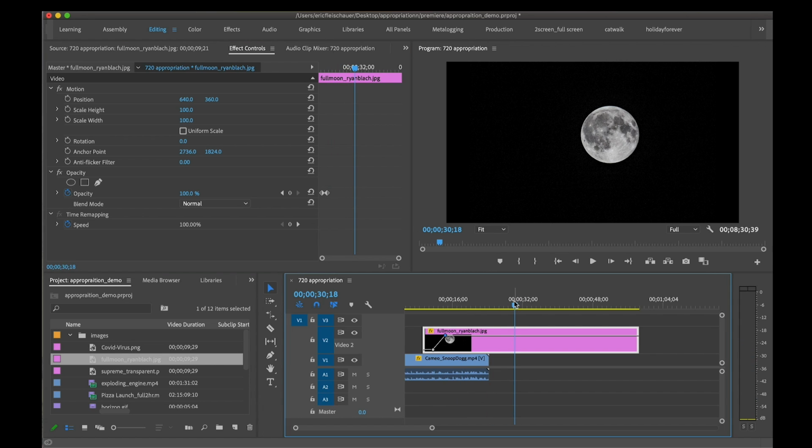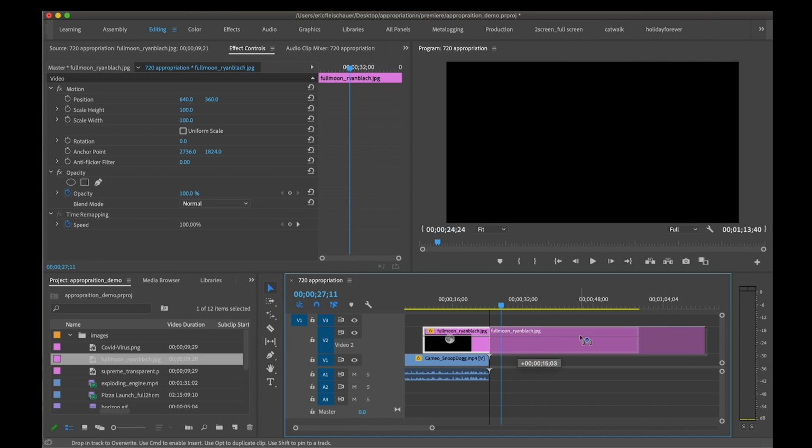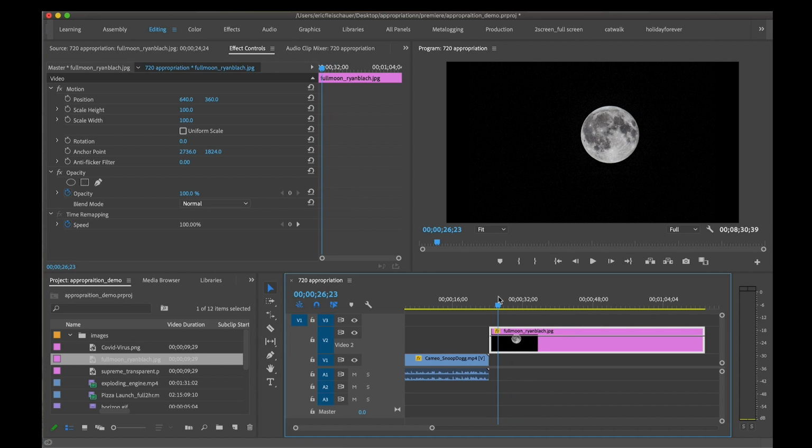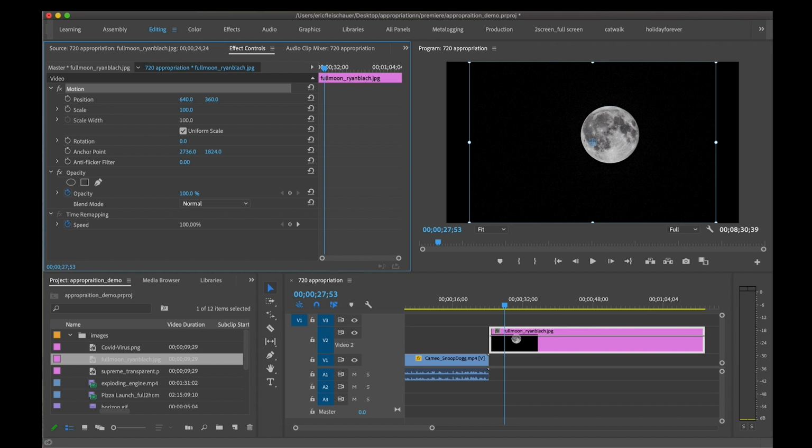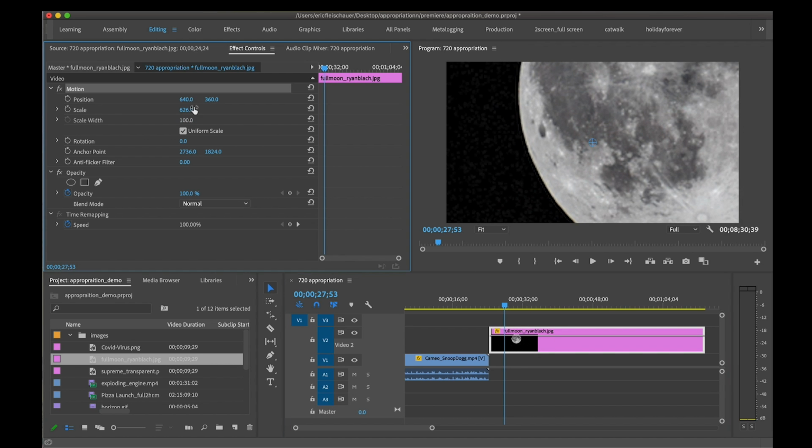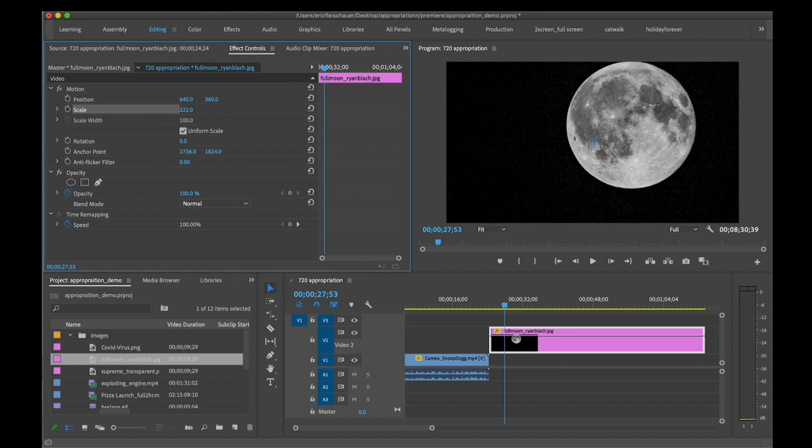What I want to show you now is how to animate these effects. So let's take our moon here. I'm actually going to get rid of these wireframes. So if you decide you don't want a keyframe here, you can either just undo it, or if I right click the keyframe, I can delete. And now what I want to do is, let's say I want this moon to zoom in or out. As I mentioned, I can adjust the scale of this moon. It's a pretty decent high-res photo. But let's say I want this to sort of emerge out of nowhere.